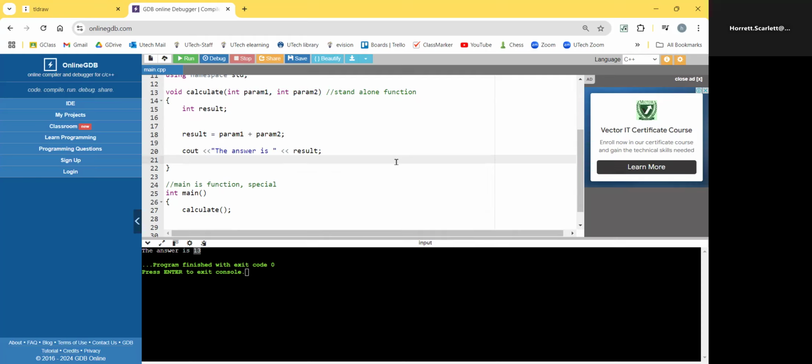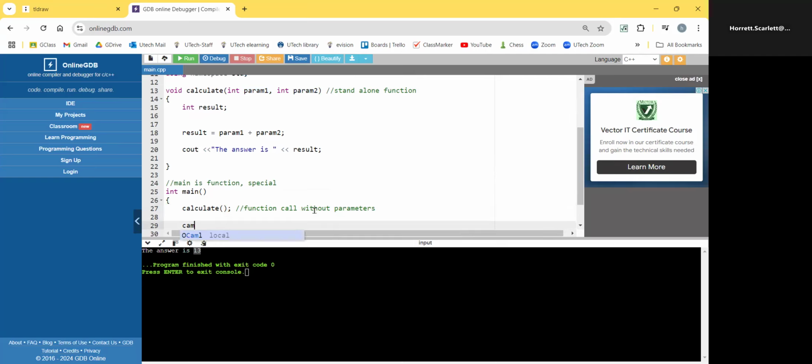Now, when we come to the main program, we need to call the function correctly. If the function has parameters, then we need to ensure that the parameters are being used whenever we call the function. So just let me put a note here. This is the function call. So this was a function call without parameters.